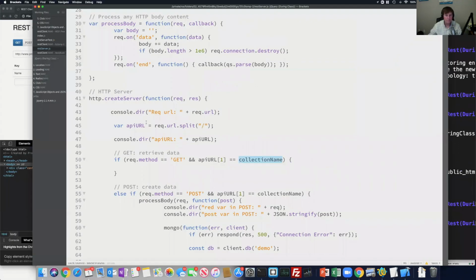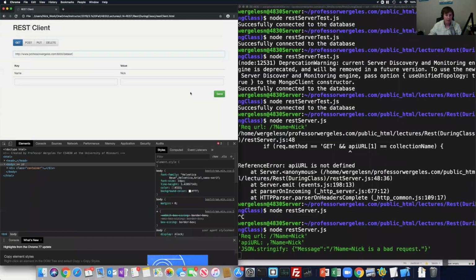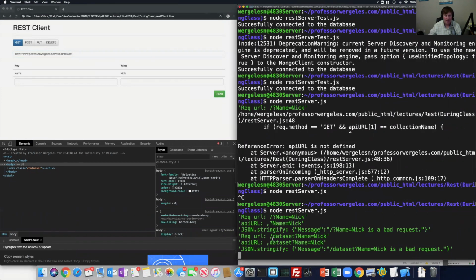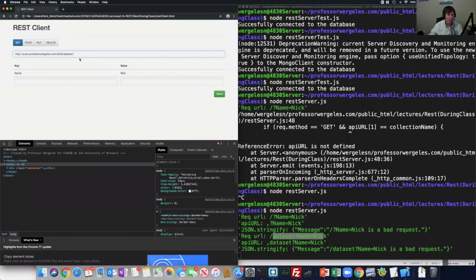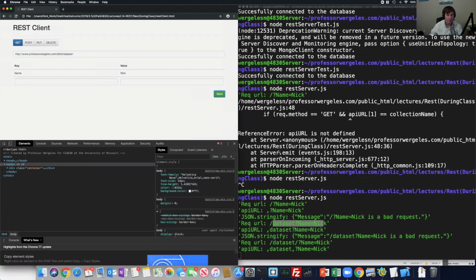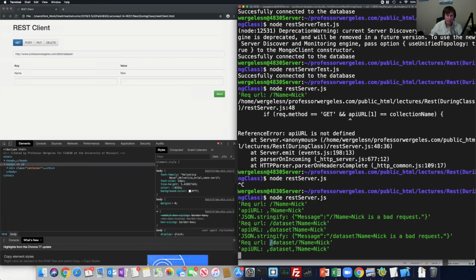So here's my server, here's my client. I put the dataset there. Now you'll see I have the request URL, but it also includes the dataset this time. But you'll see I need another /. So if I put another / and do a GET, now I have two /. The first element will be the dataset, and the second element will be the actual data itself, because I'm doing a split based off this /.